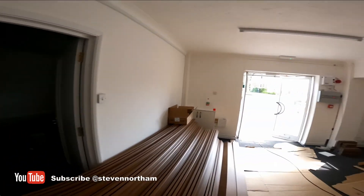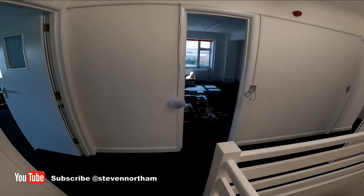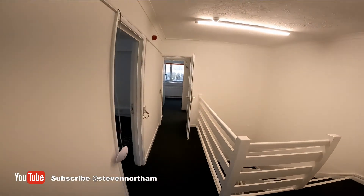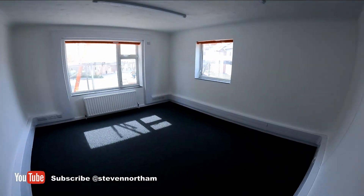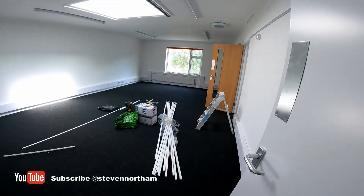We've got a meeting room in there, a desk rental room, and this is the main reception area. Everything's been properly fitted and painted, a few LED lights in, Wi-Fi access points going in, door systems going in — people are moving in currently. All these offices are clean and tidy, and most of these are let already.